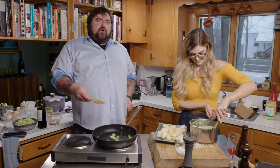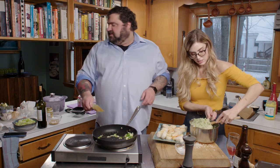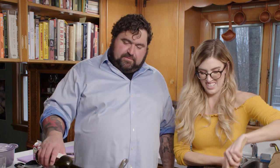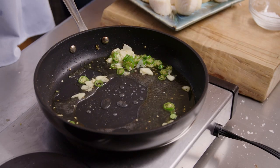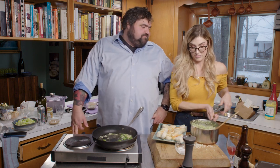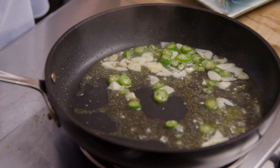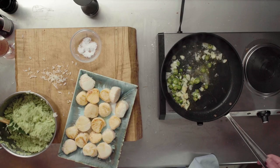The funny thing is, because of ghee — if you're on the Whole30, you can still rock this. Really! Because with clarified butter you separate all the milk solids — there's no milk solids. Now comes the fun part: add some wine to deglaze the pan, and we're going to wait until the boozy smell kind of cooks off. Then all the assembly begins.